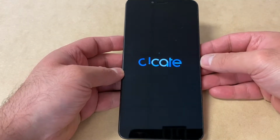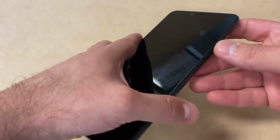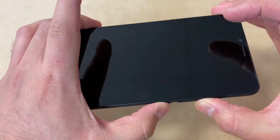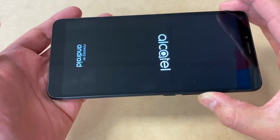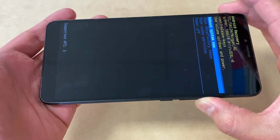First of all, what we're going to do, we're going to have to turn off the device in order to start with the reset. You want to hold the power and the volume up key at the same time. Press and keep holding until the Alcatel logo comes up. Release the power key. Keep holding the volume up key until you get to the recovery screen.